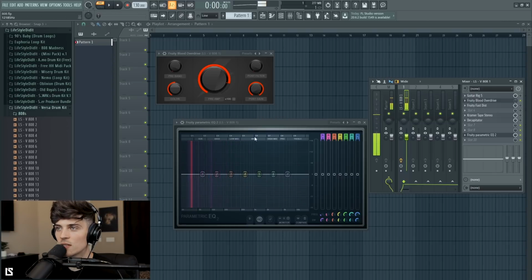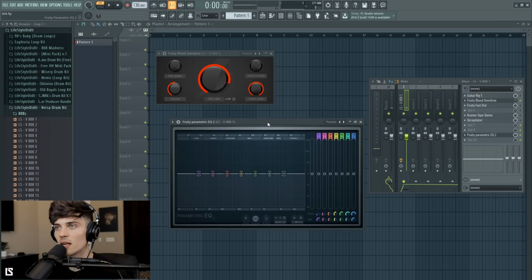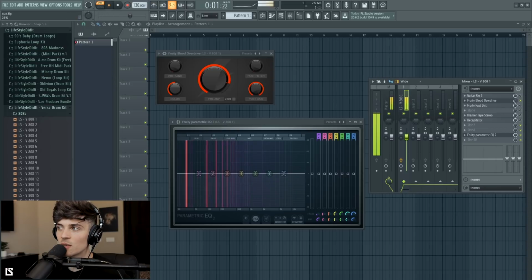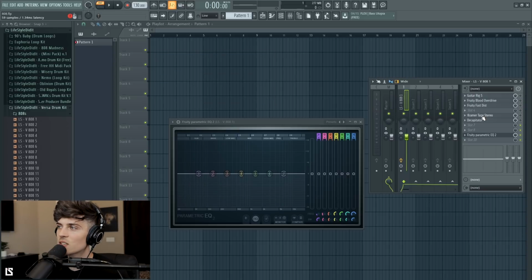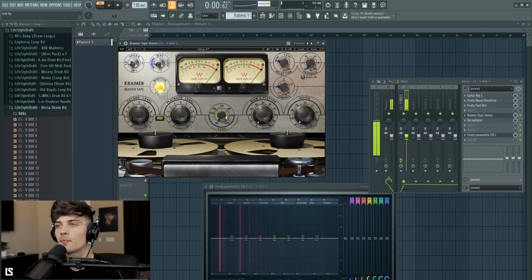And obviously you want to do this in the context of a mix so you can really hear what's happening. Right now we're hearing it very apparent, but in a mix, we might not start to hear the distortion until we get to like here or something, right? Because it has to break through everything else that's in the mix. But now let's go listen to some saturation. So let's go into Kramer Tape by Waves.